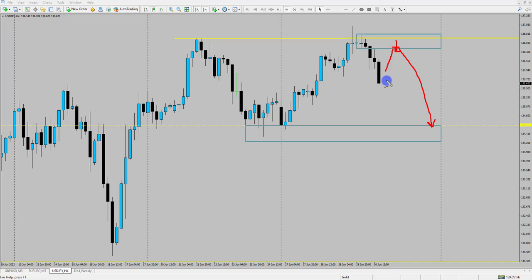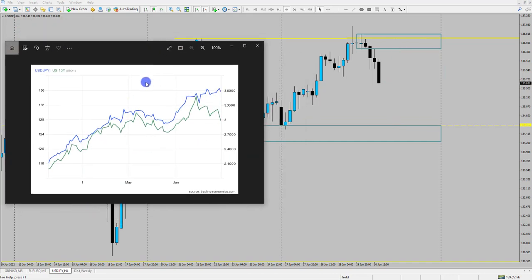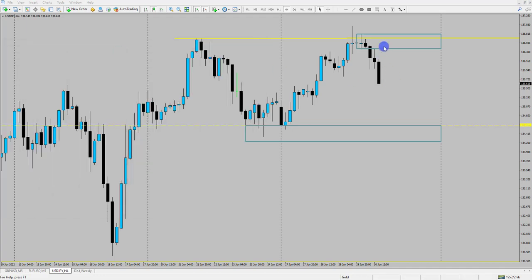Okay, if price just continues and we hit this low first, we could still get sellers up here, but it'll be less likely that we would see a decent push to the downside. We probably only get a smaller push before seeing a continuation. But ultimately, dollar yen, looking to see if it comes back in line with this US 10-year yield. Does it start to follow the recent path that it has been on? And can we look for opportunities in the near term?